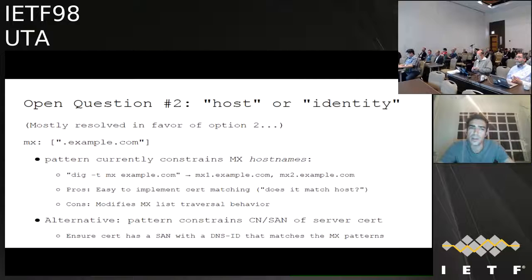The main point of this is that it doesn't modify the MX list traversal behavior. You'll connect to every MX as advertised. You'll simply drop them if they don't have a valid cert. It also plays nicely with DANE, which leaves the window open for people having certificates where the certificate name doesn't match the host name. It matches the domain that the mailbox is at. We want to make it easy for people to deploy this without having to deploy new certificates. So I think there's a pretty compelling argument for making this change.